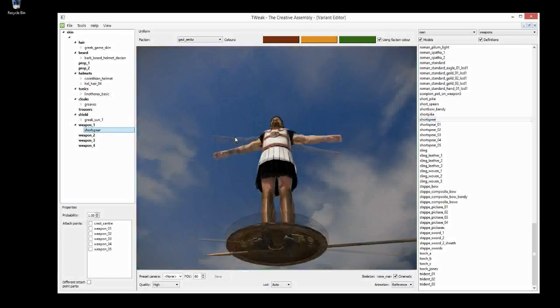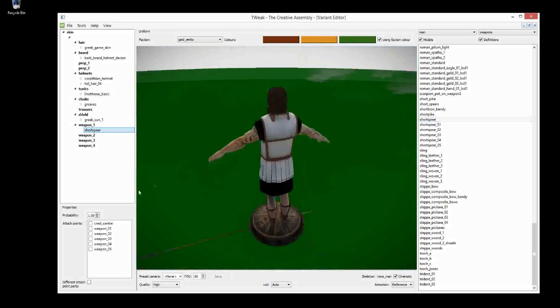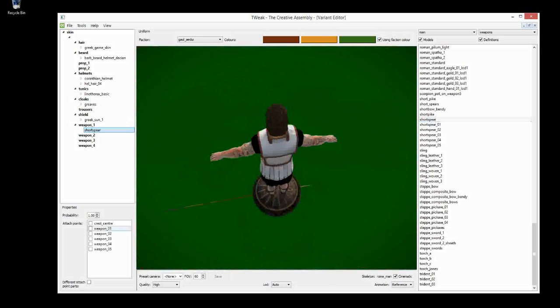And same as with the shield, we have to choose an attach point for the spear. For spears, the attach point is weapon 1. See how I just rotated there? Now it's in the correct position. Weapon 1 is for stabby things, spears and javelins, for melee, that is. Banners, people that hold banners will have spears or pikes. All that kind of stuff is with spears.